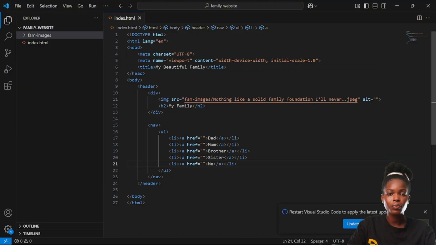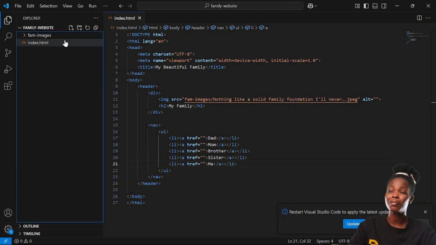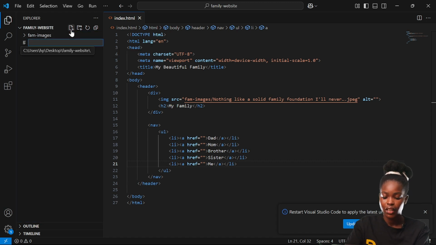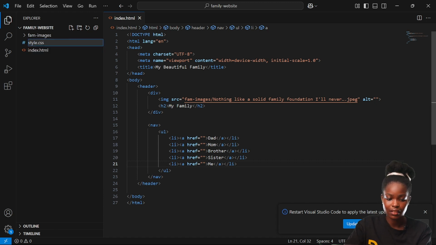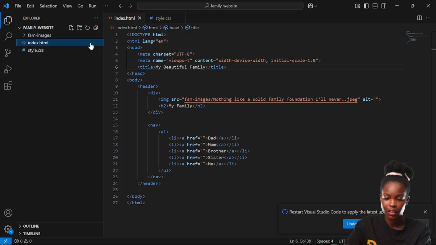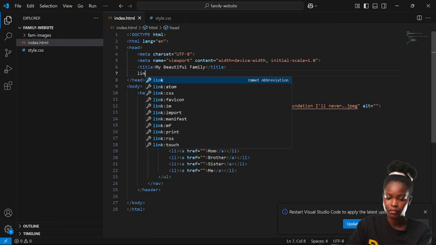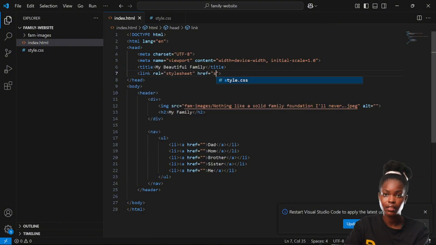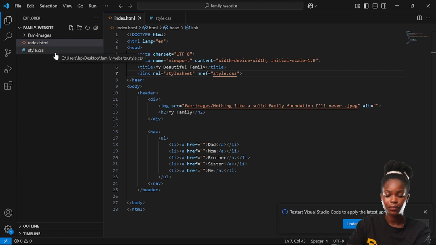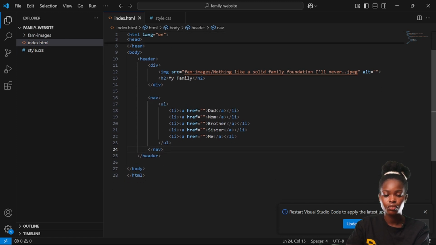What I'll do is, let's open a CSS tag. In this case, since I have multiple pages that will be making use of some of the styles I have, I will be creating an external CSS file. And now how do you add it? Here I will link it in the head, and I'll say link style.css. Done. So I have linked my index.html to this style.css that I created here. Now the next thing to do is the styling.